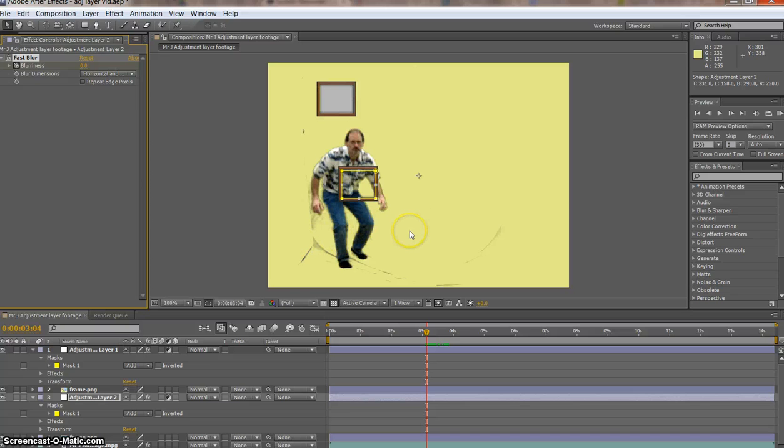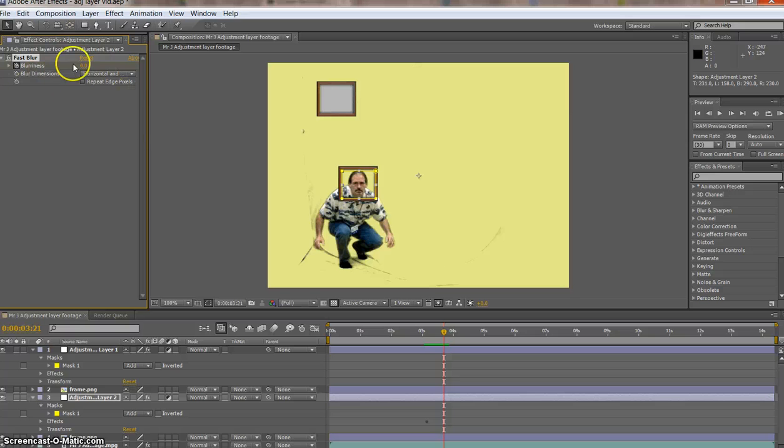And then as we get down into the window, I'm going to blur this out. I am going to blur it out, not too much, just enough so that you can kind of see my head still, but at the same time see the effect.